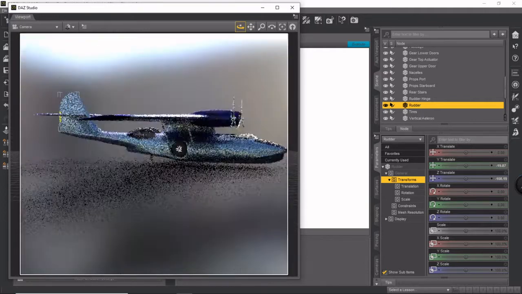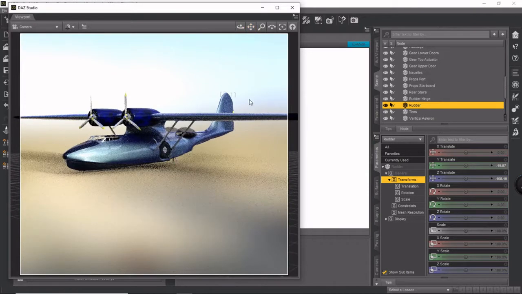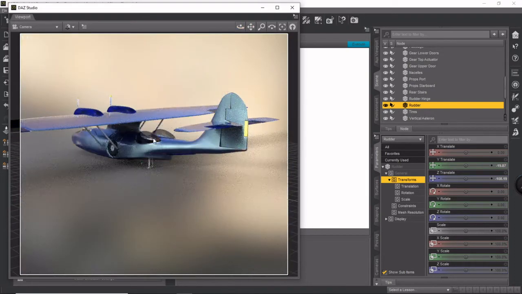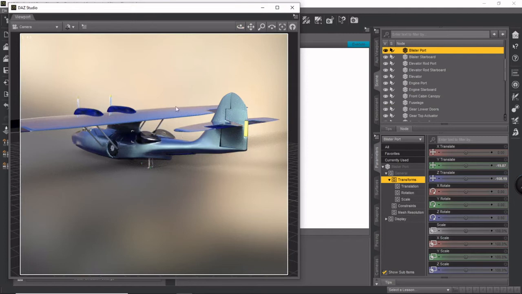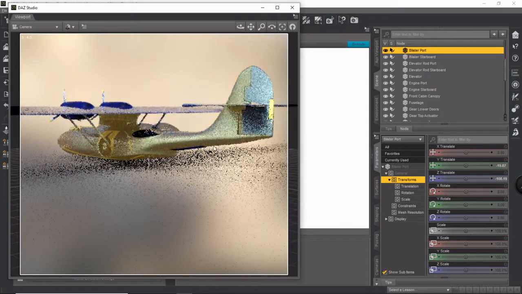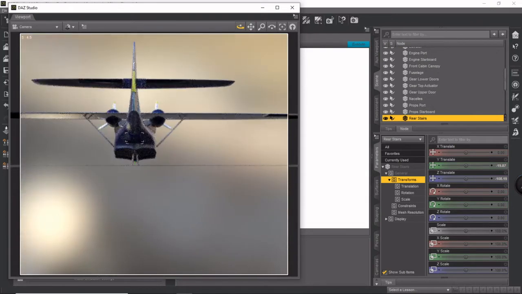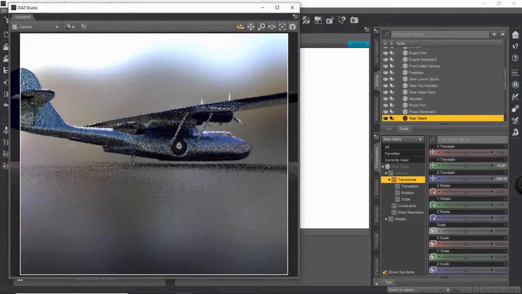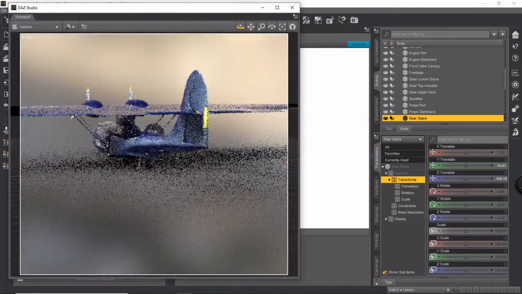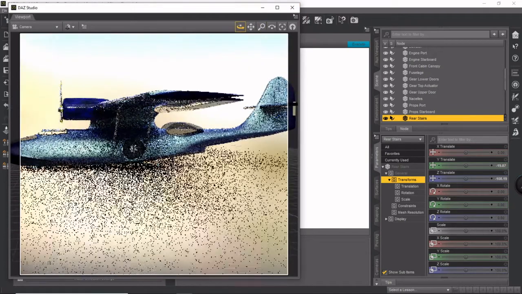Okay. Also, I don't have any doors or windows on this yet, but I'm going to have to create some windows and doors. There's going to be a big door right here, all right, for people to get in and out. Also, these blisters are going to swing up independently of each other. They're going to have to. Even the military version had that. And here we have a rear staircase, which is another idea I got from looking at some of these civilianized PBYs. And I think possibly also a couple of the military versions had that, where it's just a staircase. It just comes down and you can climb in and out the back of the aircraft.